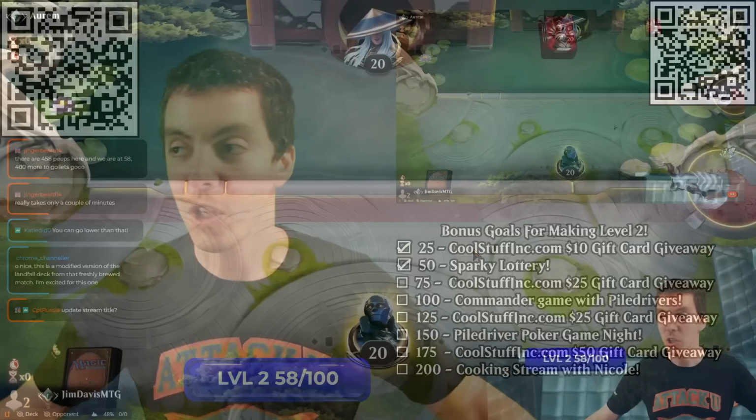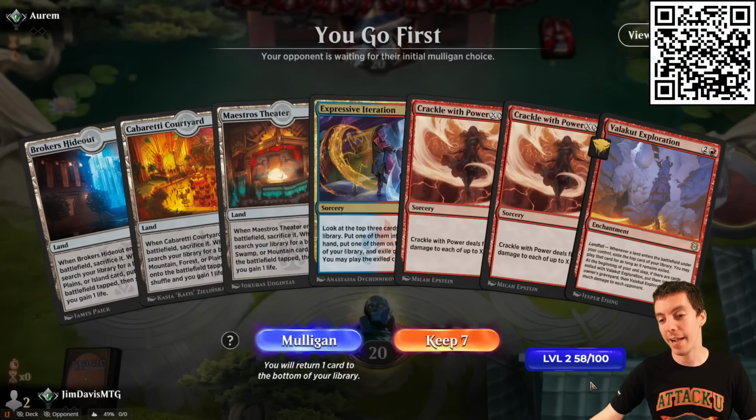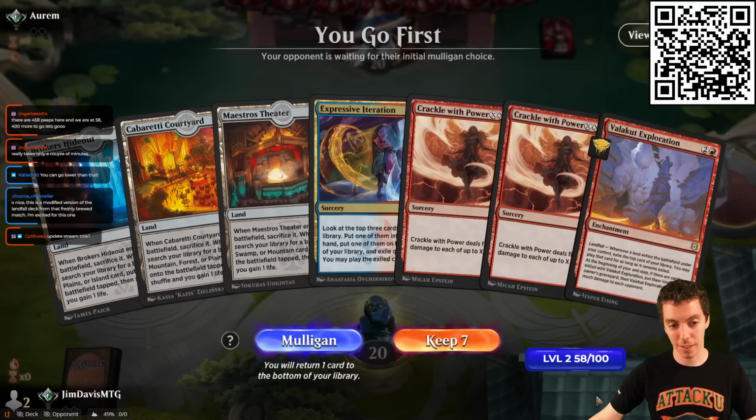Let's get this going. Let's play some games. Let's Crackle with Power here. Oh, that hand is so bad. We only have 2 Crackle with Powers coming out with me, and they're more of a late game card. Don't want them in the opener. The hand's a little too awkward, so we're going to mulligan.